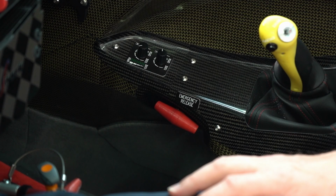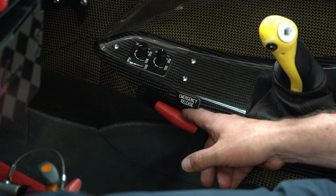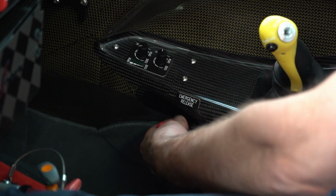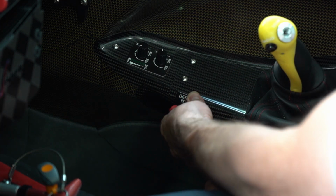For emergency gear lowering, one leg at a time, first of all, release the handle from its Velcro and then pull the handle using about 3 kilograms of force.